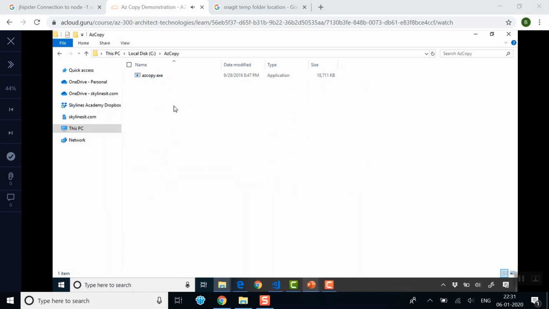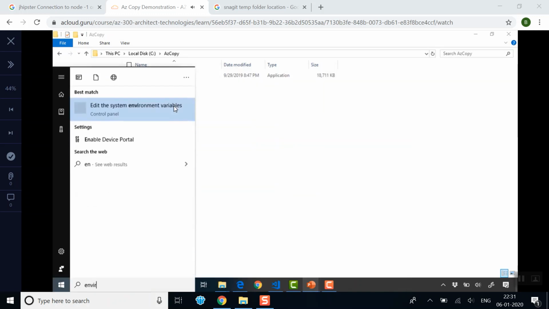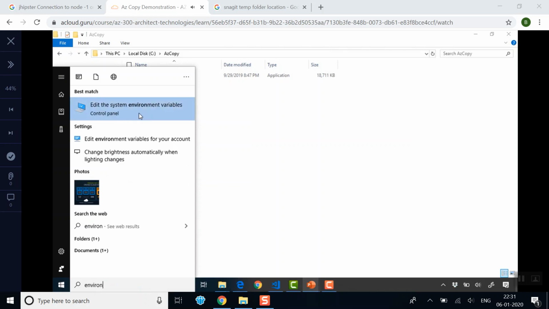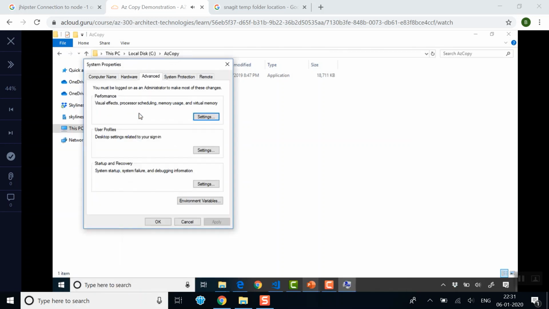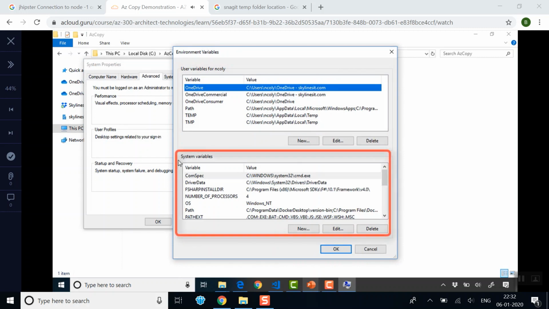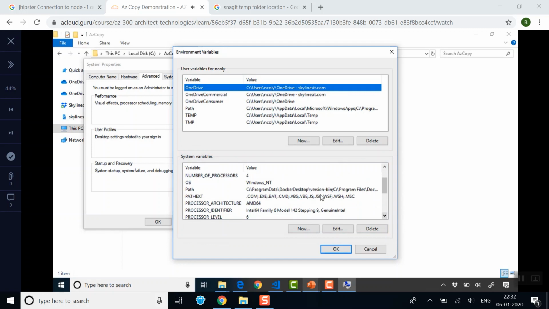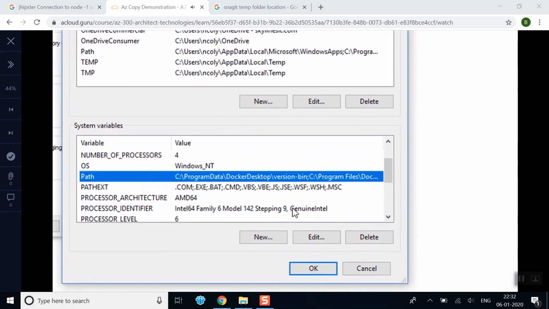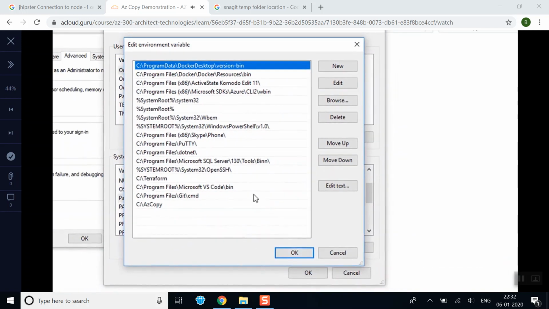In Windows, you can just hit the start menu and type environment. And you'll see it says edit the system environment variables. Click in that, and then click in environment variables at the bottom. You'll see here you have your user variables. These apply only to you on your machine, and your system variables that apply to everyone. In my case, if I scroll down in system variables, you'll see a section called path. And if you click path and click edit, this is all the locations that you can execute from directly.